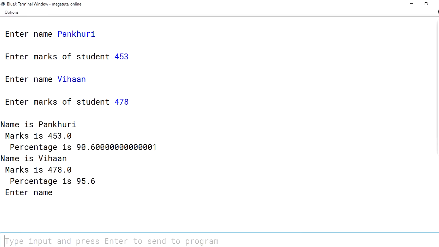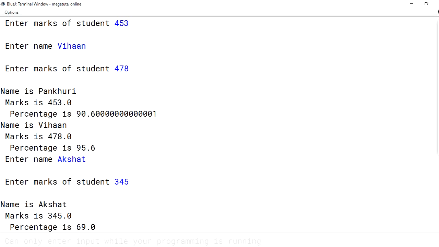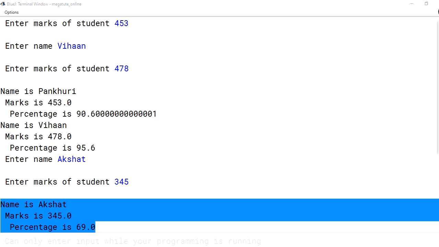Okay, so this is the previous output. I'll just continue with that. I'm giving a new student name, percentage, another student. Now because I don't have two objects here, and this I have done in the main function, it's not going to ask for another detail. It has just asked for the details of the one student and has given you the output. So if you want to get the details of another student, you have to run this program again.